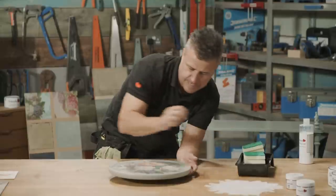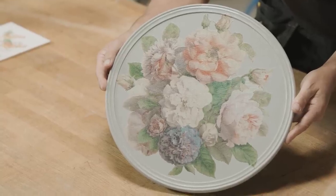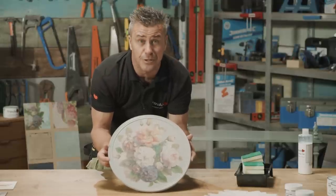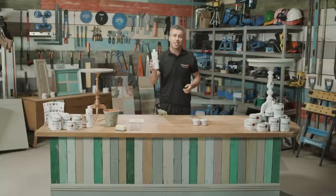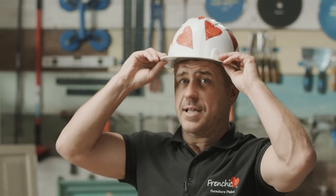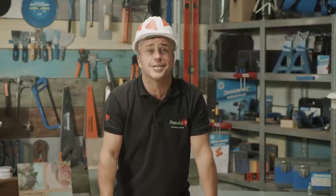For my first attempt, I think that is looking good. All I need to do now is let that completely dry and then add another coat just to protect it. Hopefully I've given you some inspiration and ideas of how you can use French Cheeks finishing coat. And Pam, especially for you, I've applied the decoupage on my hard hat. For more information, hop over to the French Cheeks fan forum on Facebook, and if you're looking for a local stockist check out the website frenchcheekpaint.co.uk.